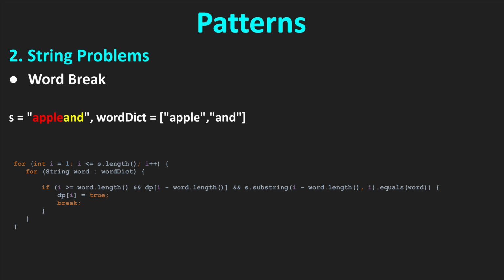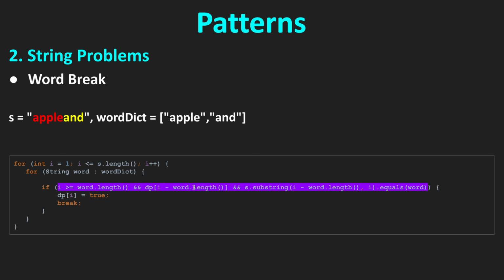So solution-wise, what we are doing here is we are moving our i, and at each step we are comparing against our words. So we are moving i, and at each step we are comparing for each word. Again, there are three conditions. If i is more than the word length, that's the first condition we need to pass, because the word that we are taking at the moment, where the i index is placed, should be at least as long as the word length.